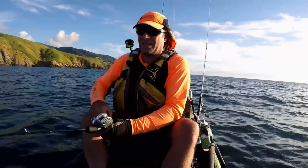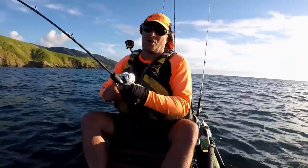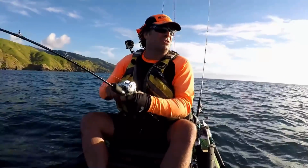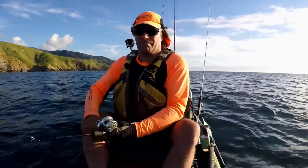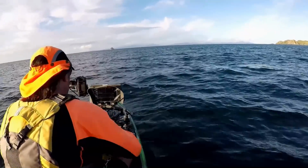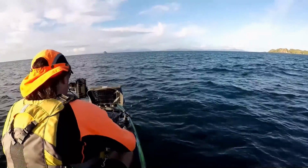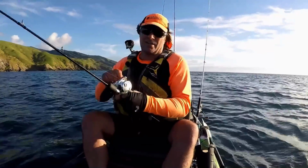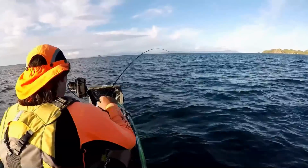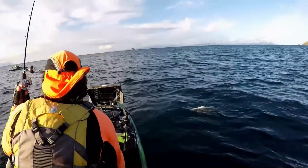Oh, here we go. Into another one. We're just doing a nice long drift down the coast, and we just had Damien's beautiful fish on. That was great, a great snapper he caught there. And now it's my turn. Mind you, while I'm hooked up, so is he again. Great area, great time of the night. It's getting close to 7 o'clock now in the evening, and this fishing is just coming on. We thought we might get out and enjoy this evening bite, and so we are. Here we go.